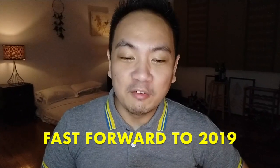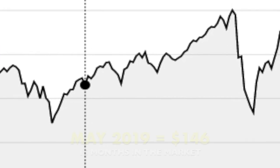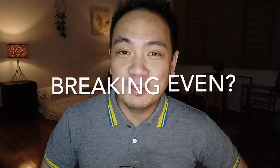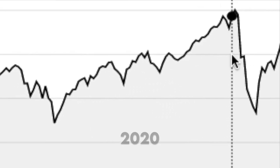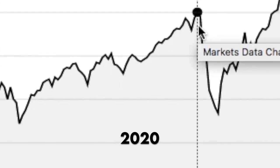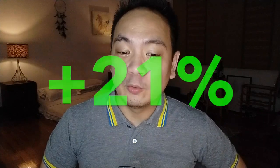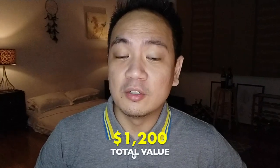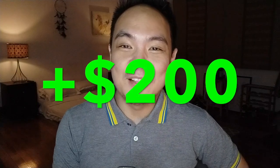By nearly mid-year of the next year, 2019, the per share value was at $146, so I was nearing my break-even point at least. It would hike up a little bit here and there through the rest of 2019. Fast forward to February 2020, the per share value was now at $180, which meant that I was up by 21%. So my $1,000 was now $1,200 — that's me being up by $200, or 10,000 pesos.